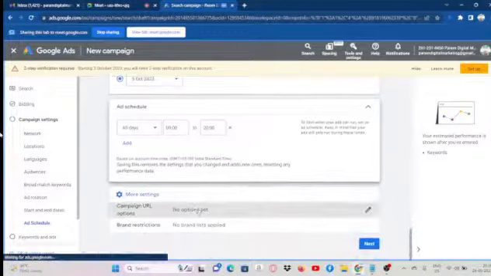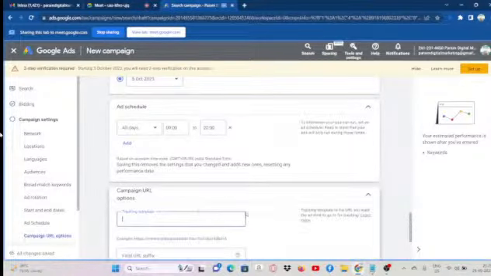More settings, campaign URL. Earlier I told you that you can create a campaign URL, but for this you need the bracket start, helper, bracket close. You can write it down also, and I will also send you this code. This is a tracking template code. We always use this code for all the campaigns. After that our Google Ads, Google Tag Manager and Google Analytics GA4 will be linked together with the help of this tracking template.